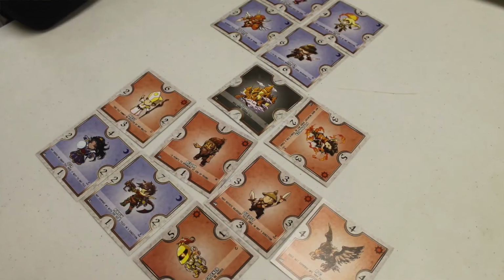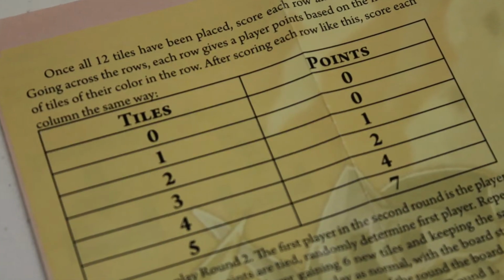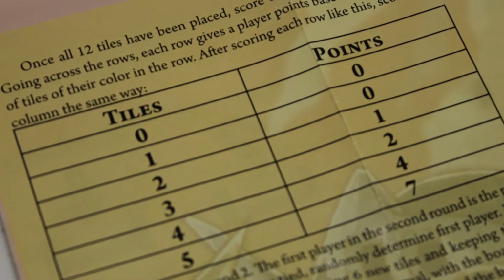Now, the goal of the game then is to try to have more of your colors showing than your opponent. So if you're red, you want to have, of course, the most red cards up. If you're blue, you want to have the most blue cards. Once all of the cards are placed, you're going to do scoring. Scoring is played by adding up numbers of cards that you have on each row and then each column. You consult a chart that tells you exactly how many points you get for having a certain number of your color in a row and a column.